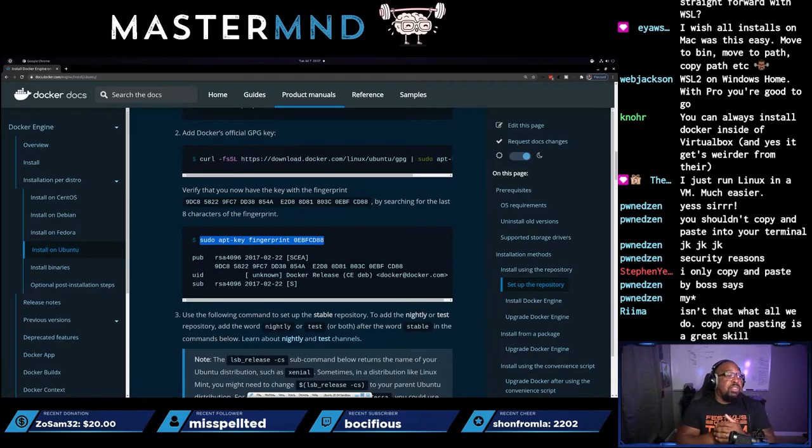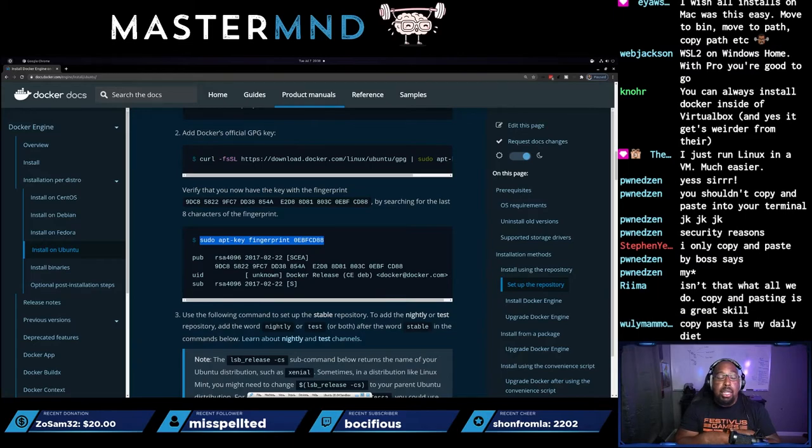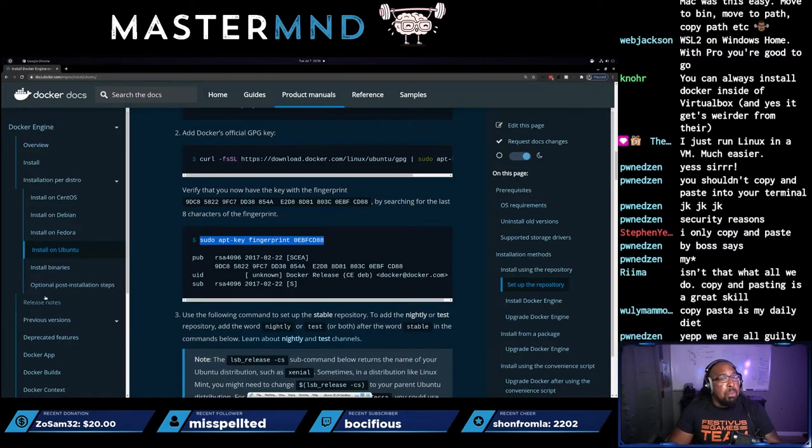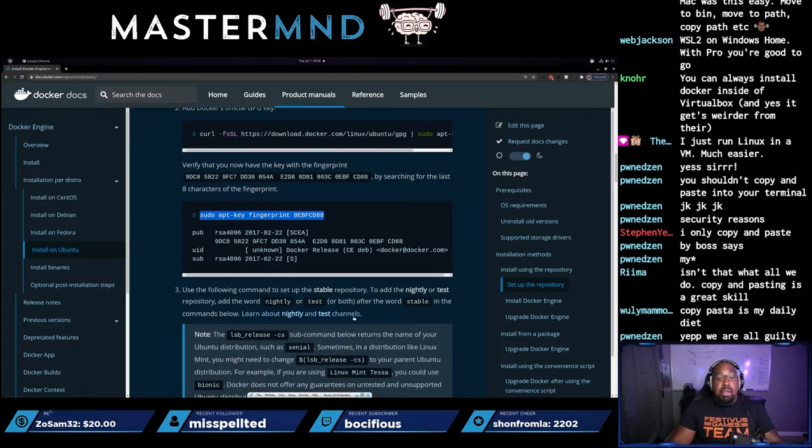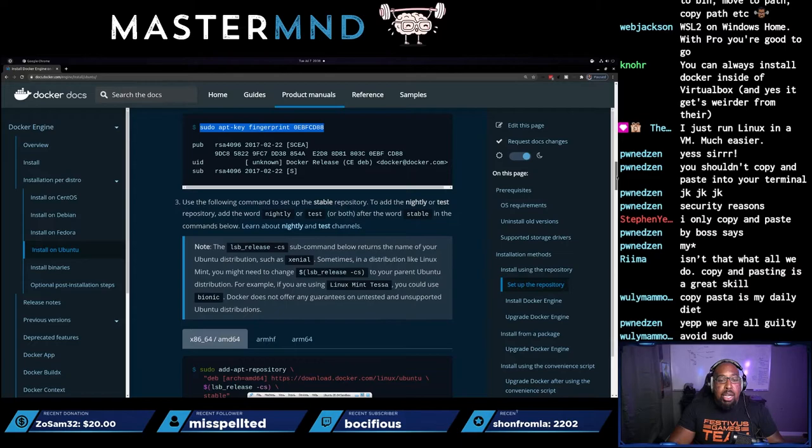Security reasons. No, that's fair. So, okay. Oh, that's actually a great point. I've copied enough from Docker docs to understand what the commands are that I'm running on the computer. So you don't copy and paste from places where you don't know what you're doing. Make sure it's a reputable place. Also pay attention to make sure you know what you're doing. Like, I know what each of these commands is. I have a pretty extensive background in Linux, so I know what I'm doing here.